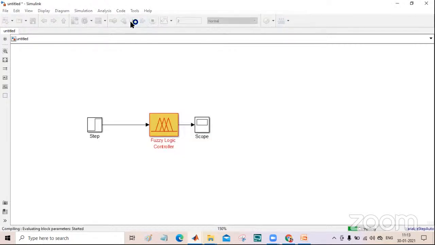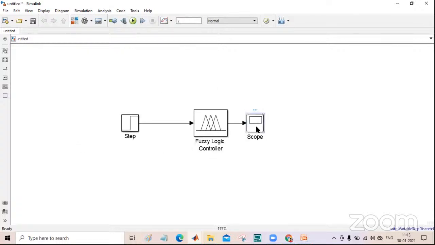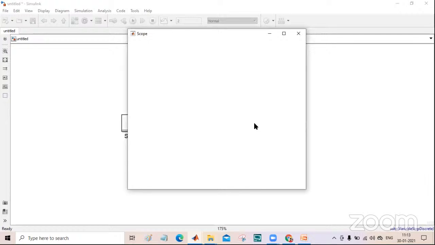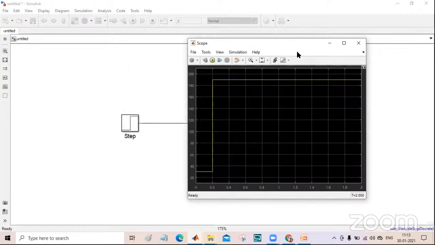So then you can run the simulation. Now error clear, right? So here you can observe, we have given the range, speed or step block, the 800 to 1200 voltage, speed of the DC motor we have given. So then you can observe here. You can see what is the voltage. The voltage range you can observe here.